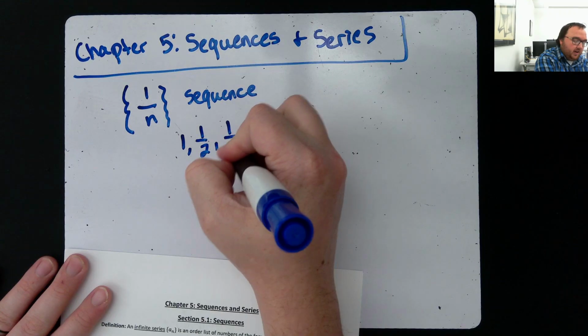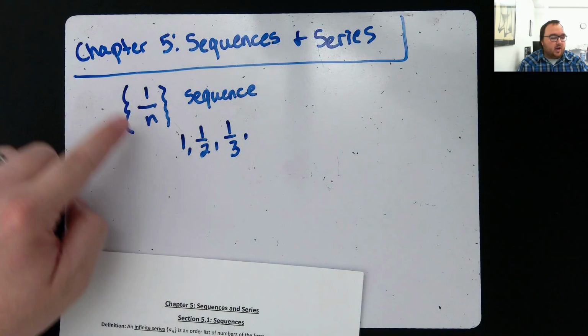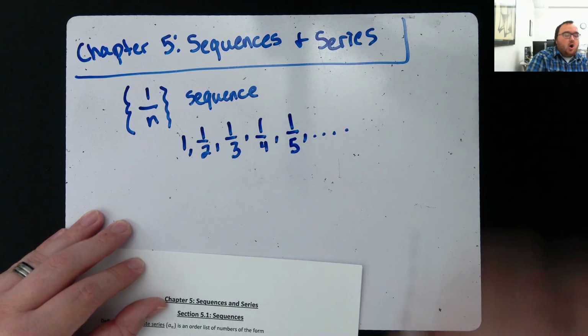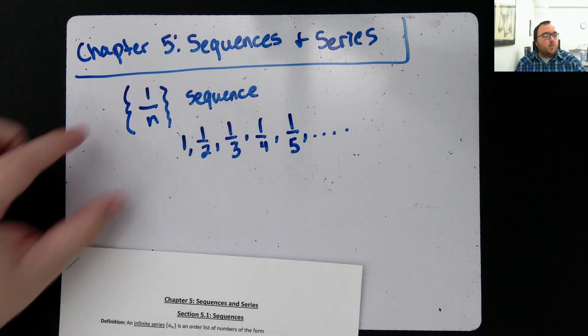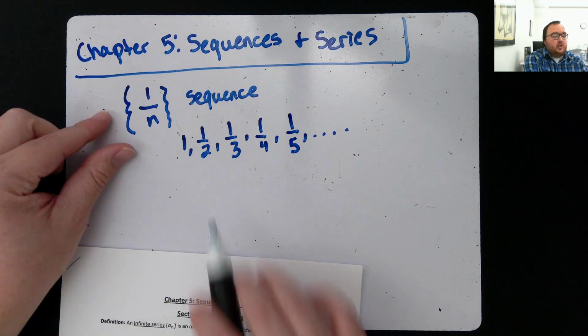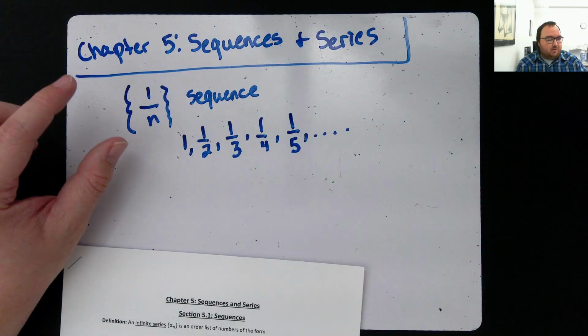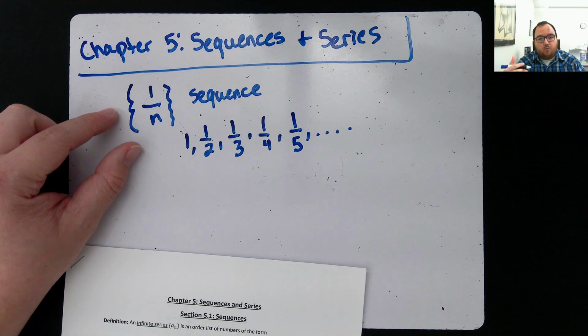So basically, I'm just going to plug in, right? For a_4, I would plug in a 4 and make it 1 over 4. For a_5, plug in a 5, 1 over 5, and I'm just listing them out. That's what this is. It's just a list, okay? We write it like this so that we don't have to actually list everything out, because that would be impossible, right? It just keeps going and going. So writing it like this tells me it's a list of 1 over 1, and then 1 over 2, 1 over 3, 1 over 4, 1 over 5, on and on and on.